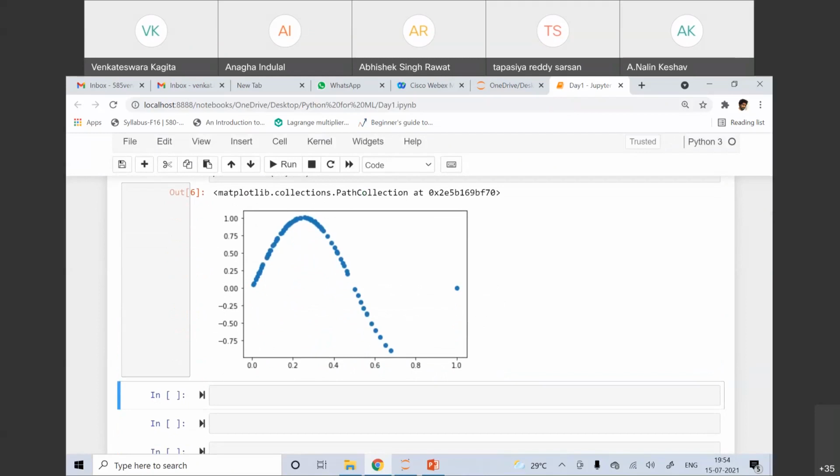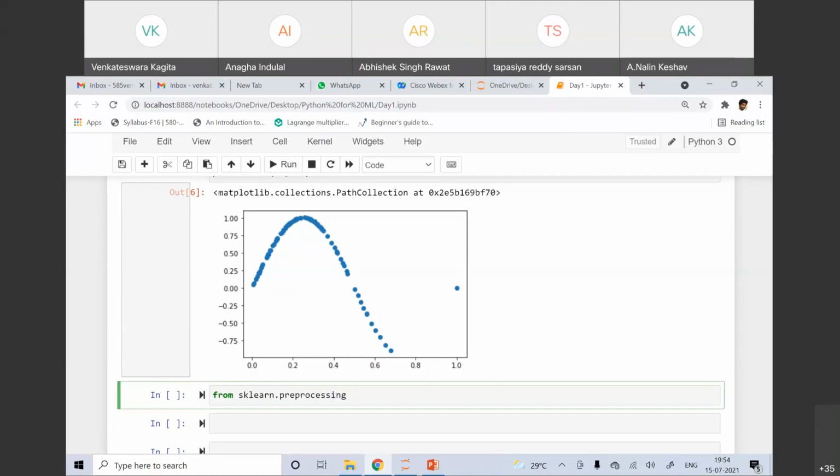Now I've generated the data set, the kind of data set that I want. What is the additional thing that we have to do in case of polynomial regression? I have to generate the new features. New features are x square, x cube, and so on. To generate the polynomial features, there is a function in sklearn. I import that function from sklearn.preprocessing.